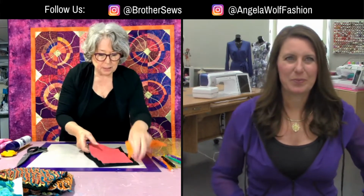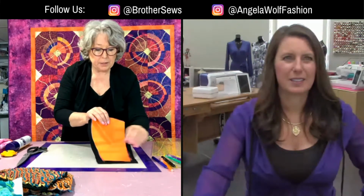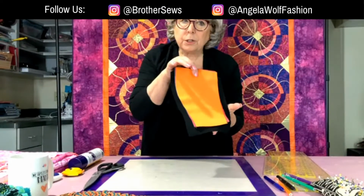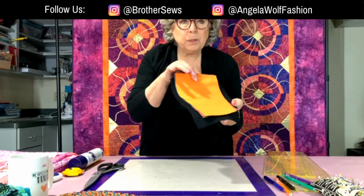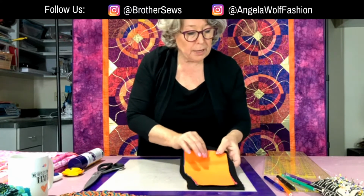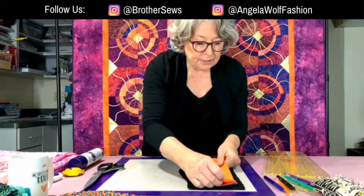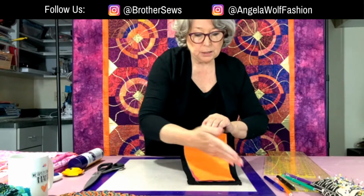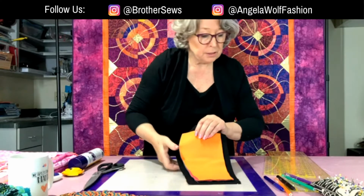So just so you can see better, I'm going to go ahead and put the orange on top. So I have my fabrics all layered up here. The backing is much larger, and you'll see why this is important later. But you want the back to be larger than your layers. And again, I know that this is my straight grain right here. So I have to do my lines going this way.